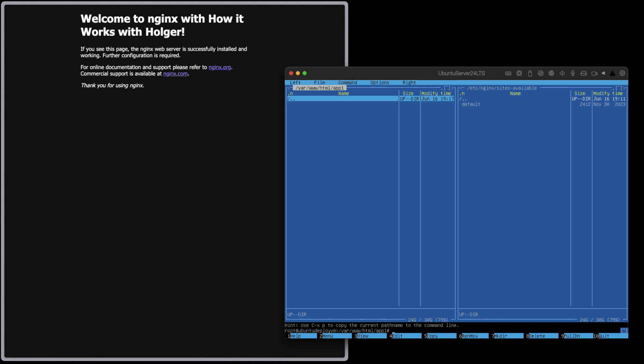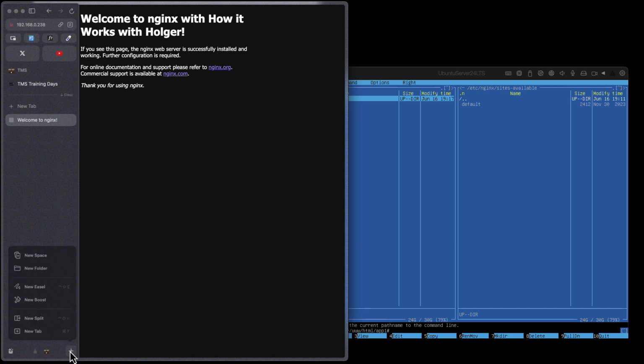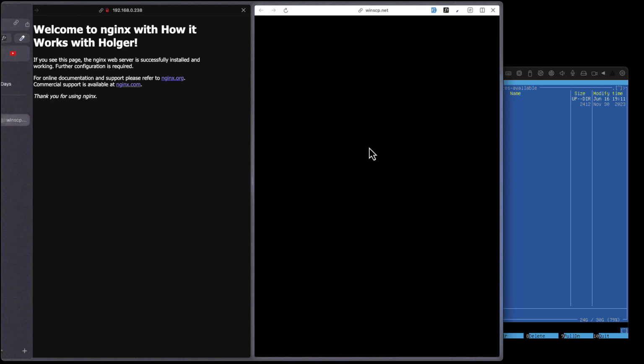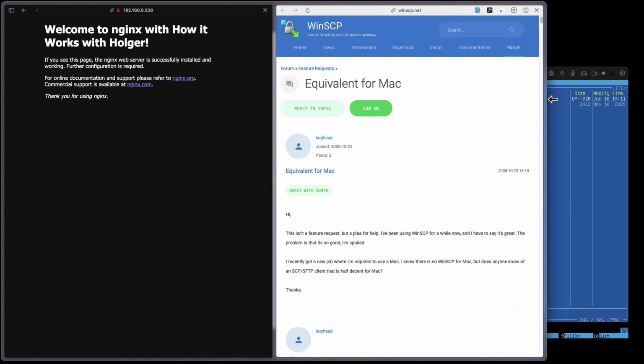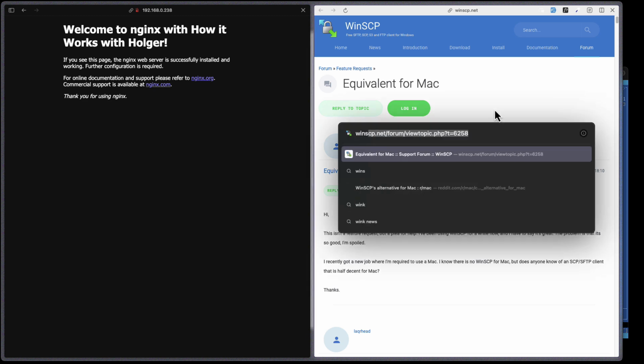The easiest thing to do for a Delphi developer that comes from Windows is to use WinSCP. That's a tool that allows you to copy files over the SSH protocol. So here we go, WinSCP right here. Why does it say the equivalent to Mac? No, WinSCP.